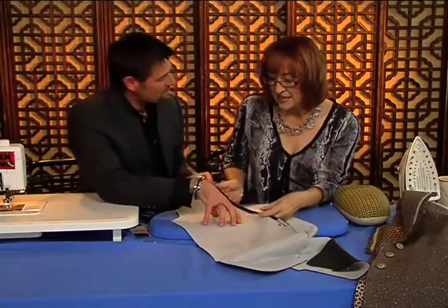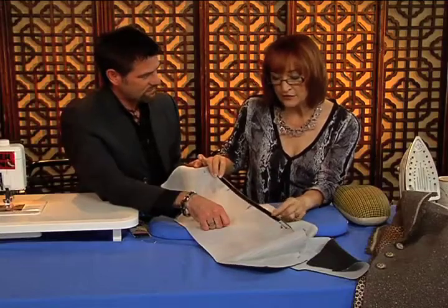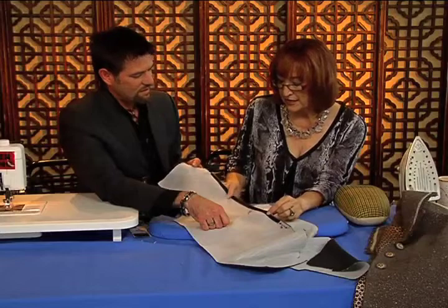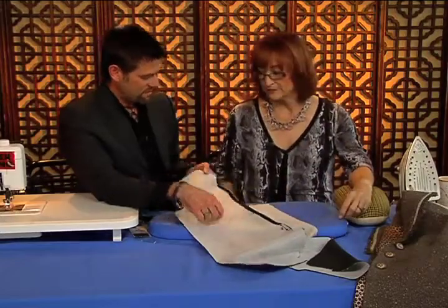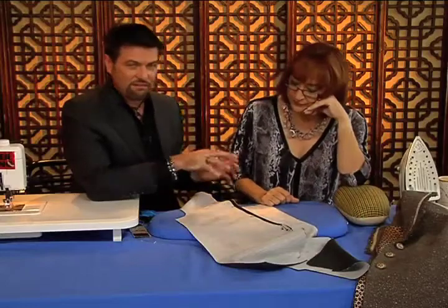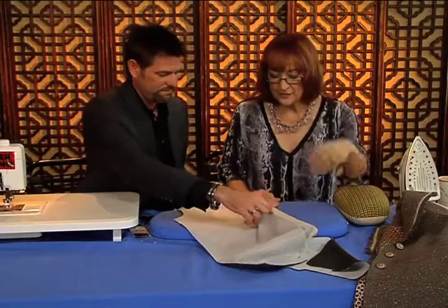Would you do this in a women's jacket? Yes. With a woman that has a large bust, I would start it a little lower and end a little higher, and try to pull in as much as I could. You're easing that quarter inch right over the fullest part of the bust line. With a large bust, you'll probably get a half inch in there. Play around with it, but this here is usually the standard.